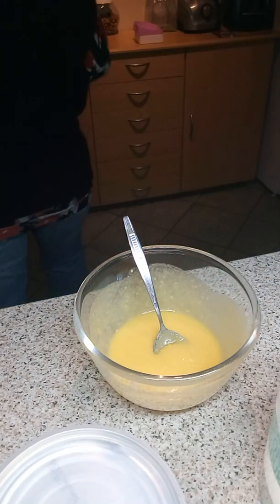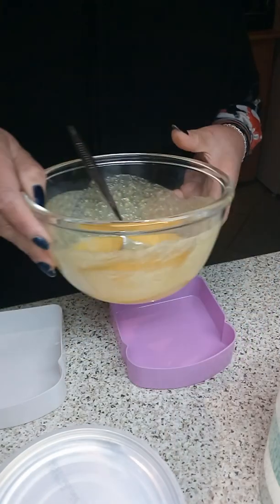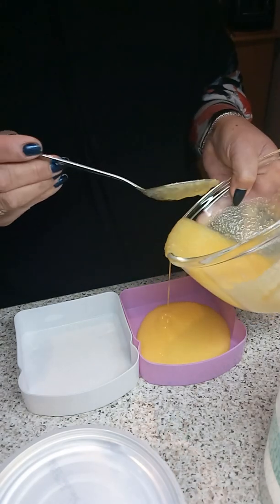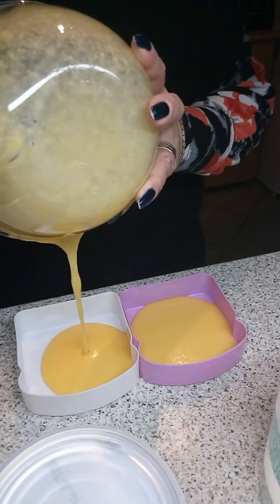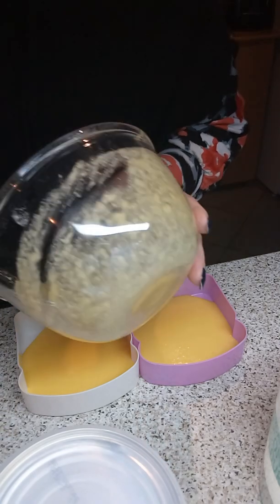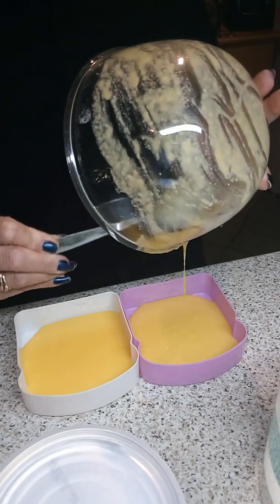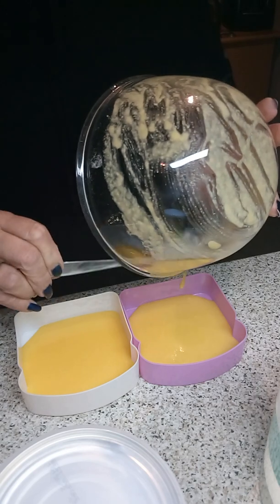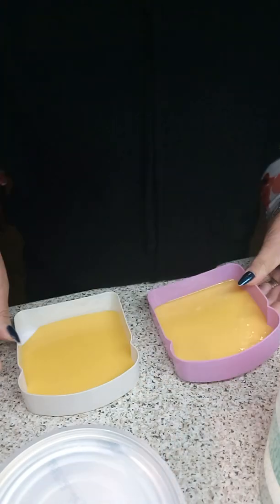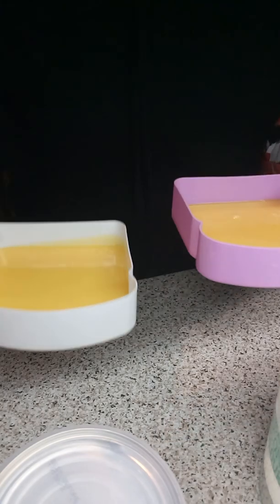So that's it. Now we're gonna divide them in here. This is microwavable. So this is it, guys. We put it in the microwave for 90 seconds.